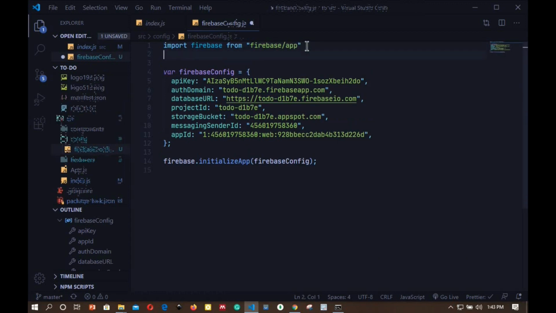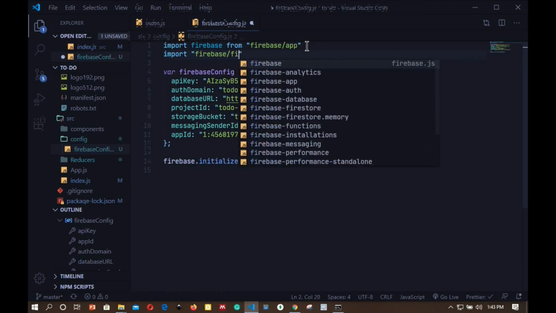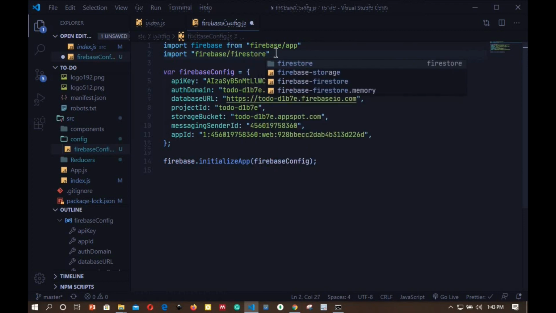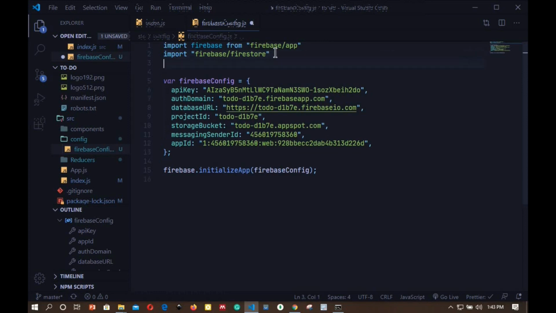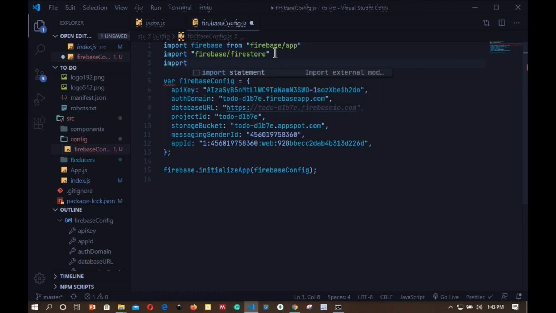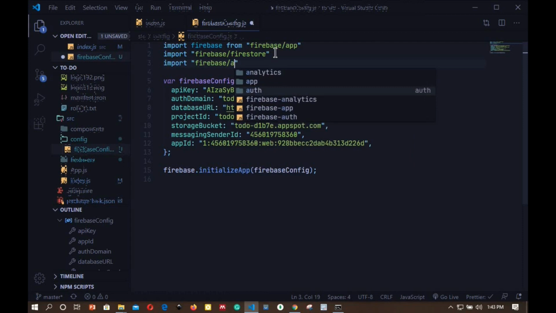Also, let's import Firestore. Import firebase/firestore. And also we'll be using authentication in our app, so let's import auth, firebase/auth.